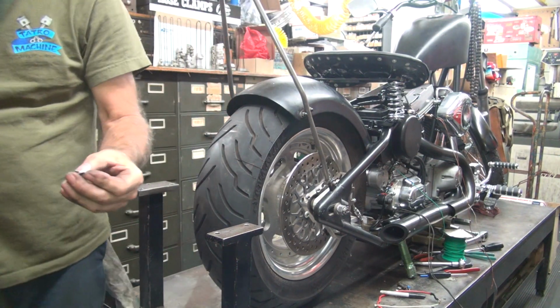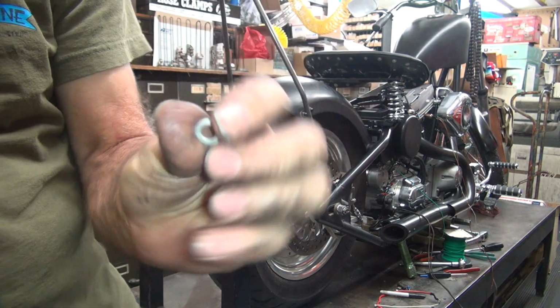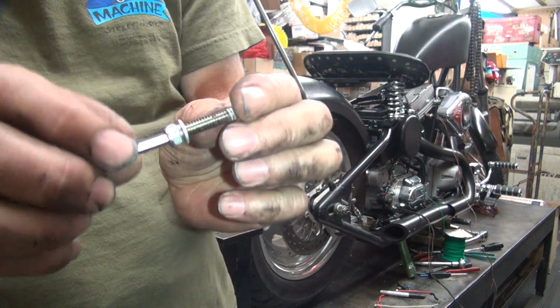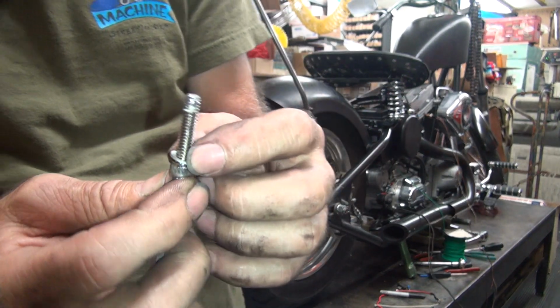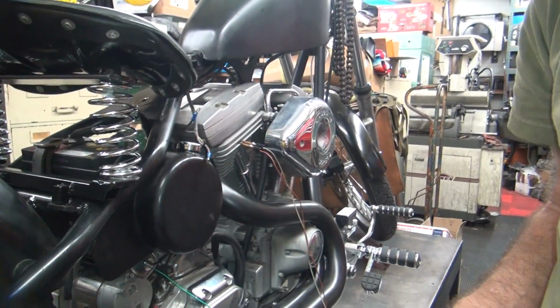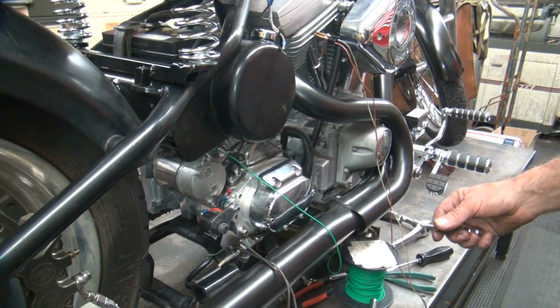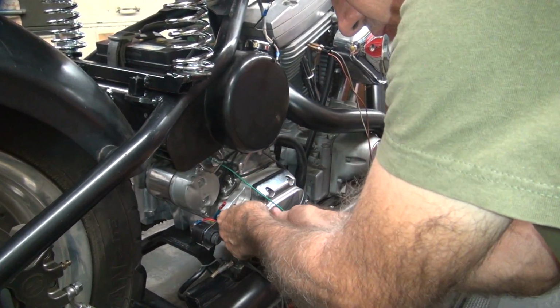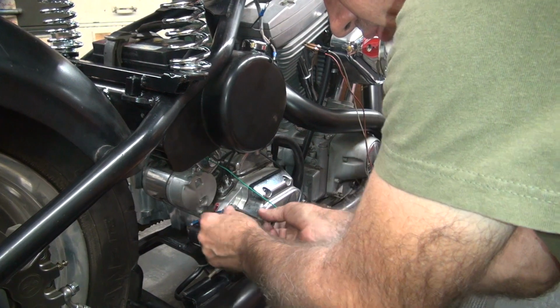A bunch of these real thin ones here I picked up years ago. I use them for a lot of stuff like this. So that goes in there like that. That'll take the load off the terminal and make it work a lot better. No reason to try to cut the terminal in half for no reason. Okay, like that.